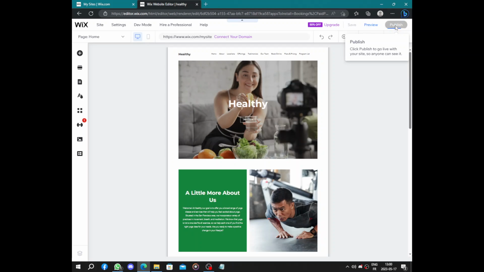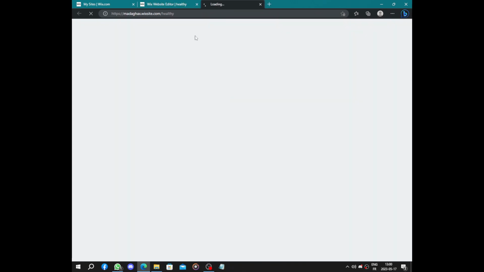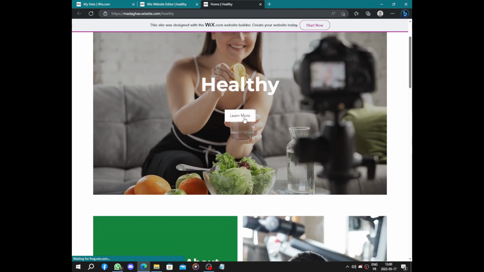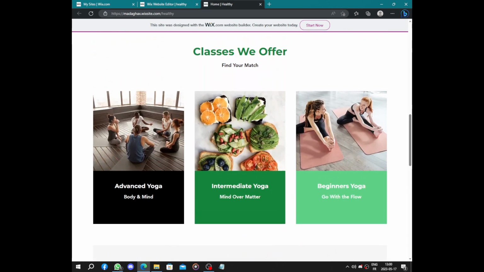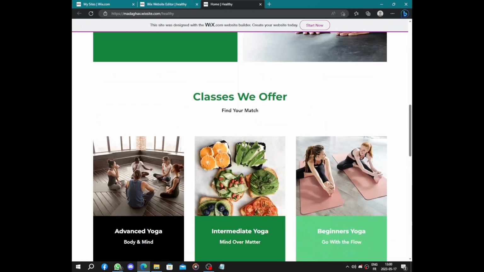Now after clicking on publish, your website will be ready and shown to customers, but it won't be working as well. Like if you click on learn more, or if you click on a service, it won't work.